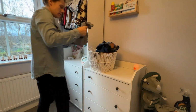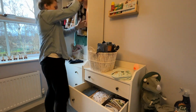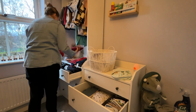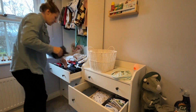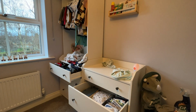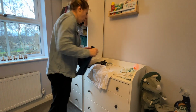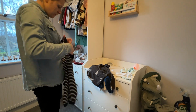So I'm cleaning and tidying Oliver's bedroom, putting away his fresh washing, kind of just resetting his room. The whole house needed a reset, so this is what I was really hoping to achieve. I do need to finish doing some organisation in there. I managed to pull out a lot of his pyjamas that he'd grown out of. I didn't realise he had so many, and then I pulled them out and now he's got a normal amount, but he had so many, and I kept having to work around them, but now I've pulled them out, it's way better. So yeah, I'm just working on his room.